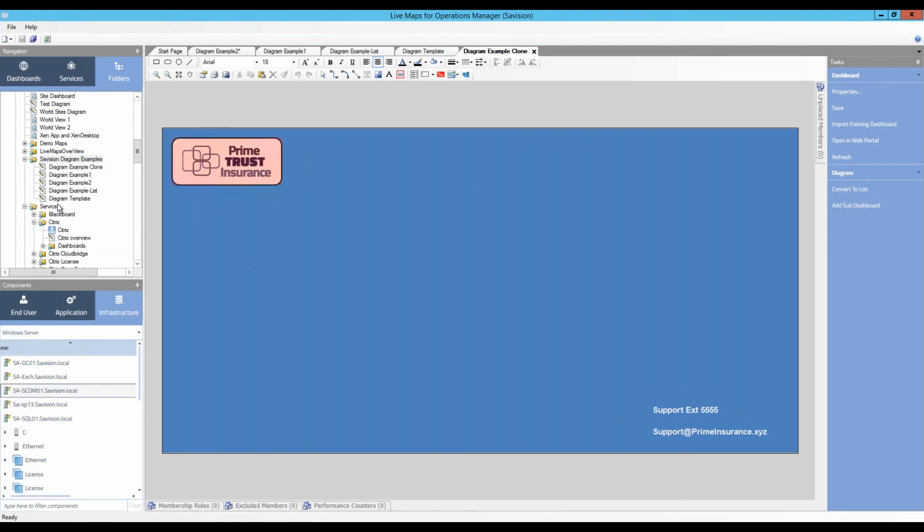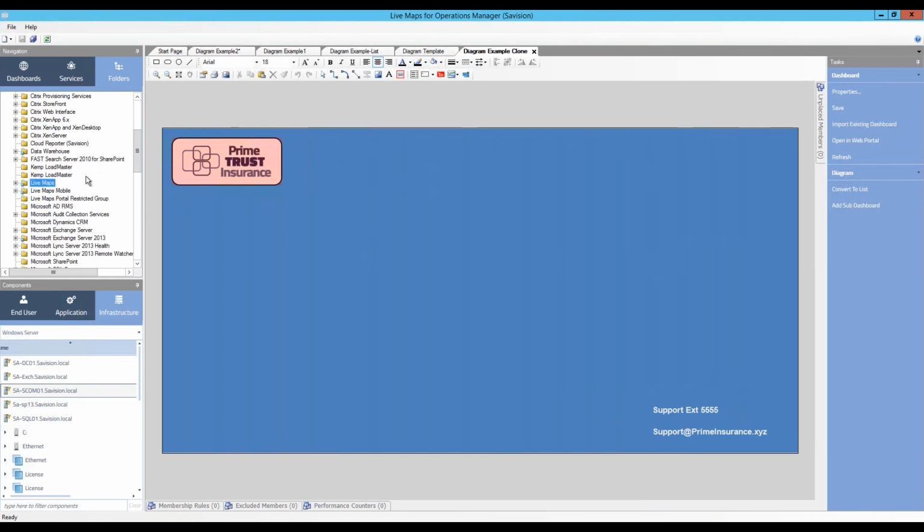If you wanted to create a new dashboard in a different folder, the only thing you can't do is copy and then paste it directly into the same folder, because it's still the same object name. You'll get an error that says along the lines of already exists. But if you wanted to do something like that, a lot of times I recommend creating a new folder and saying, these are all my templates, and then you can just copy it into other locations as you see fit. As you can start seeing there, Chris, if you could just expand. What we're doing here, that's the Live Maps folder.